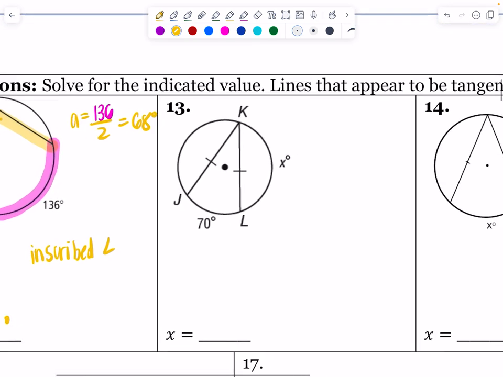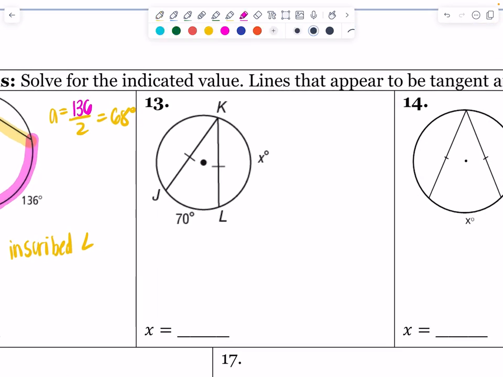Okay. I see another inscribed angle in this next picture. And something else I notice is that it's got 2 congruence marks on these chords. What does that mean? If we have congruent chords, that means that these arcs are going to be congruent as well. So I can add congruence marks on these arcs. So now what do I know about this full circle? Well, all of these should add up to 360. And unfortunately, I've got the 70. Knowing the angle doesn't really help me because we're not looking for the angle. We're looking for the rest of the arc.